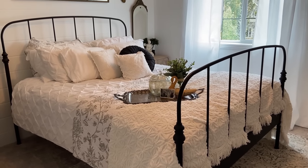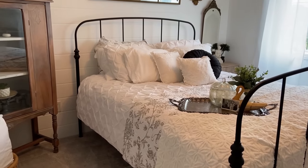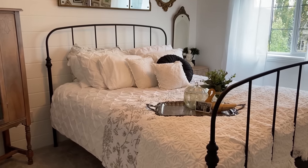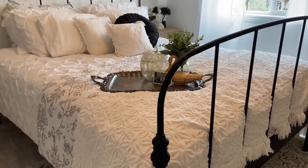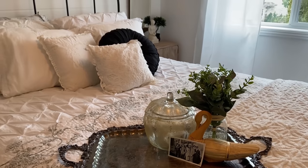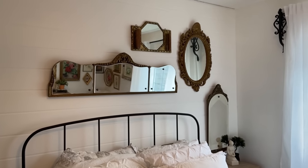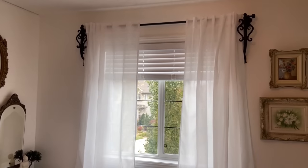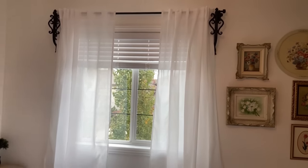This beautiful wrought iron bed was a freebie off Facebook Marketplace — I drove halfway around the world to get it, but it was worth it because it is a beautiful piece in this classic antique-styled bedroom. All of the linens, minus the sheets, are all thrifted, and as you can see there's more chenille — I love chenille bedspreads, and this one's a beauty with all the tassels. I've added a few fall touches with wood and straw swans and pumpkins. Above the bed are some amazing gold antique mirrors I found on my travels, and these sconces were a rusty pink color when I found them — a little black spray paint and they really just frame the window beautifully.